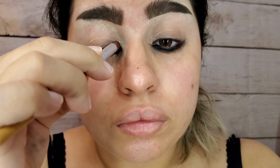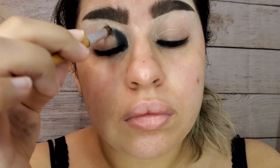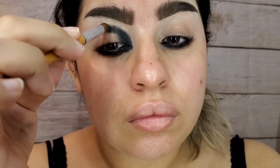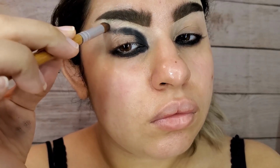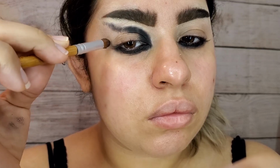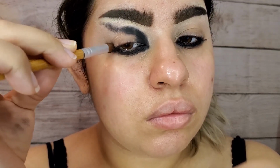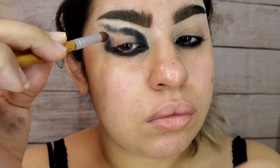Still using the same Black Rainbow color, now we're going to start to bring that up into our inner corners, eyelids, and crease, and we're going to start to create a black smoke effect, kind of like how a fire would look while it's still rising high up in the flames. This doesn't have to be neat, it doesn't have to be precise. I'm just dabbing very softly at the edge of my brush, kind of in a messy way, just trying to recreate the black smoke.